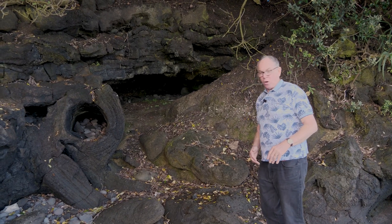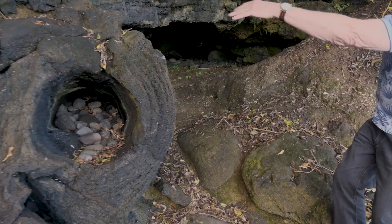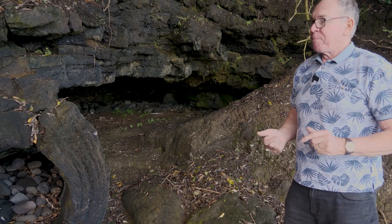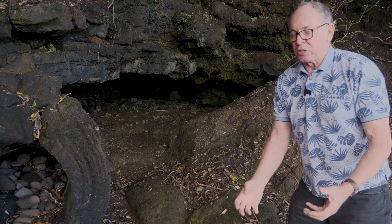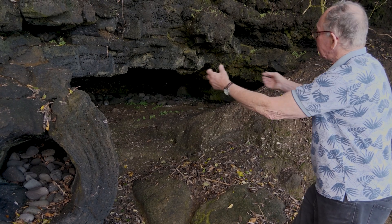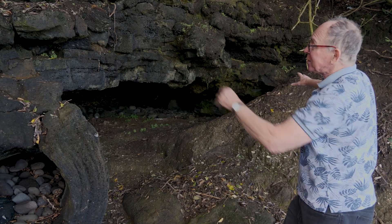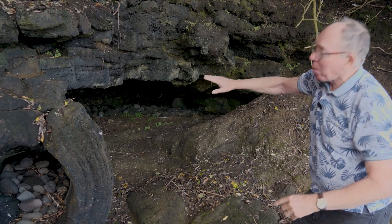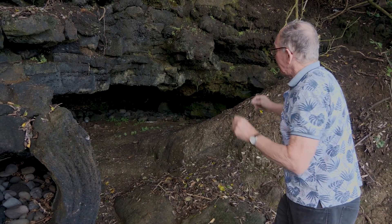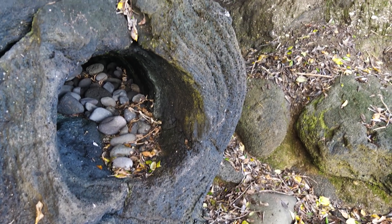Moving a little further along, up beside us here is quite a small cave that doesn't go any further — a distinct and discrete cave. These are usually formed by gas. There's a lot of gas coming out of lava as it moves along, and those gas bubbles congeal together to create a big gas bubble that pushes up the upper crust of the lava flow to create a blister. So this is probably a gas blister underneath the cooled crust, formed as the lava flow was cooling. We're getting a mix of moulds and blisters in this instance.